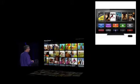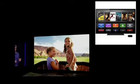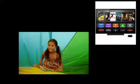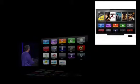The Apple TV comes with a new software update that includes a brand new interface. The interface that they've decided to go with here basically looks like they're gearing towards more apps and more content than previously available, and hopefully we start seeing that in the coming months or even weeks. The update is available for existing customers of the Apple TV 2, and once again, Apple TV 1 is obviously not supported here.